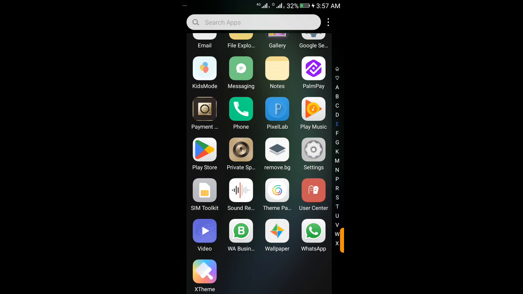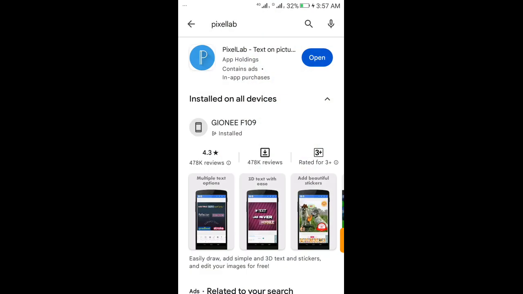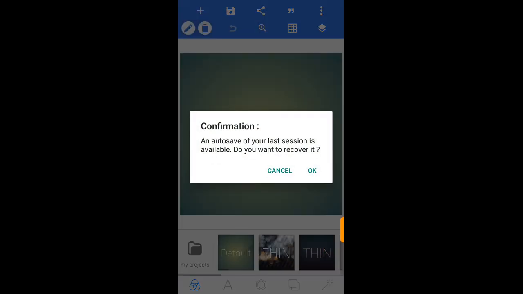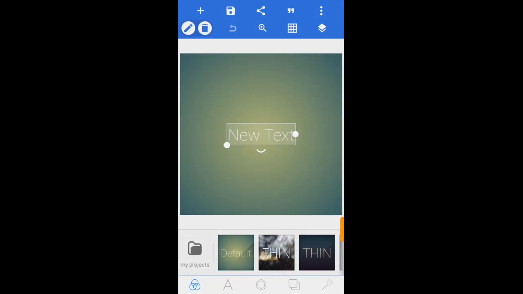First of all, go to your Play Store. Once you click on your Play Store, type in what? Pixellab. Once you type in Pixellab, you download it. As for me, I've been able to download it already. This is on my phone screen. So I just click on it. After downloading it, you click on it. After you click on it, you'll be seeing exactly something like this on my screen here.